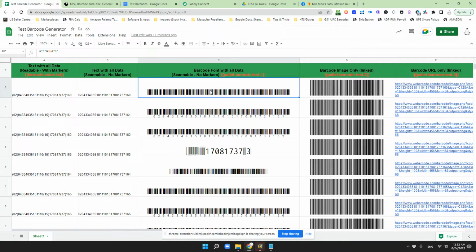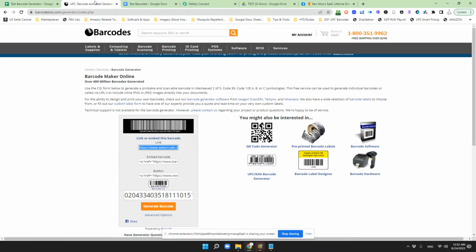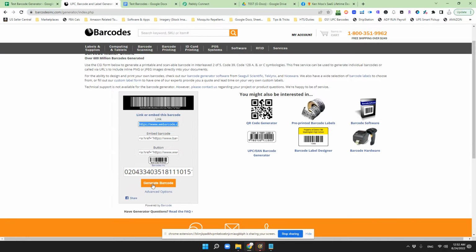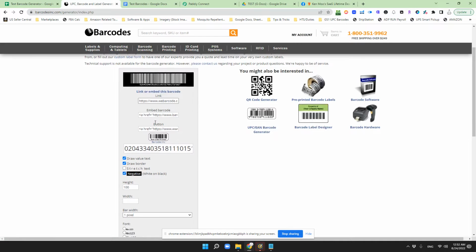I said, all right, you know what? I have a great idea. I use this barcode engine all the time. And now that I got into the G Sheet, I can make a barcode myself on G Sheets. There's a bunch of different barcode programs that you could use, but for now, I'm using barcodesinc.com. And basically, when you generate a barcode, you tell it everything you want to do.